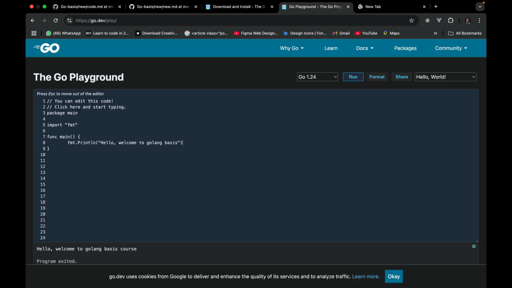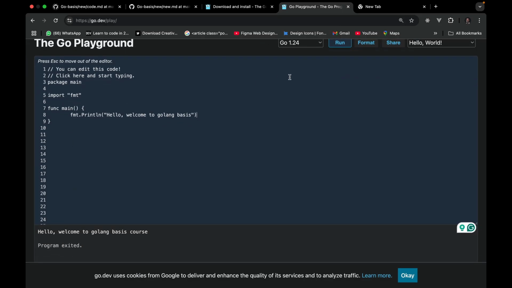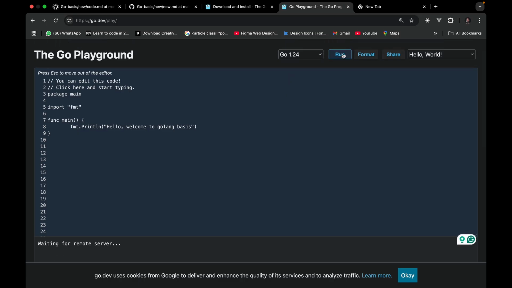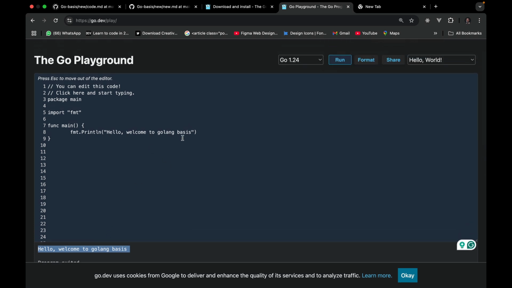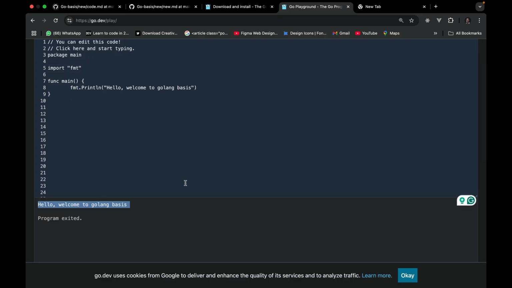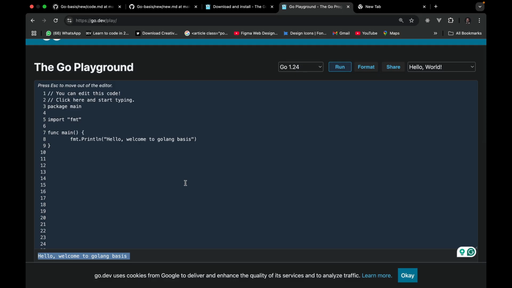Basics like this, and that's all I have to do. Welcome to Golang basics. So by the time you click run, what you have is this printed, so you can start learning some things using the playground. Just play with some syntax of the program, write some stuff, and you're going to get the results right here. So it's a very useful place for you to start learning Go, practicing and trying out some things. So I also recommend this.